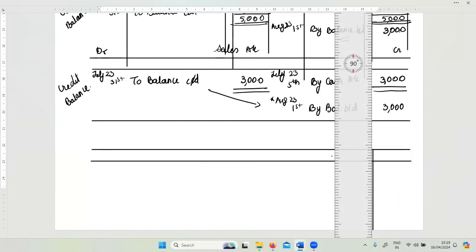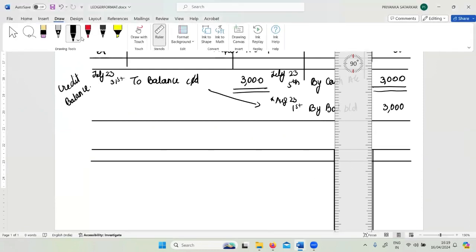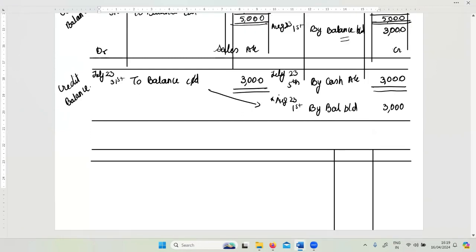It does not have any date column. It is not an account as such. It's basically a statement. So the trial balance is called a statement. Trial balance as on, let's say, 1st August 2023 in the books of Manju Enterprises. Now, what is the format? It has particulars, debit balance and credit balance.